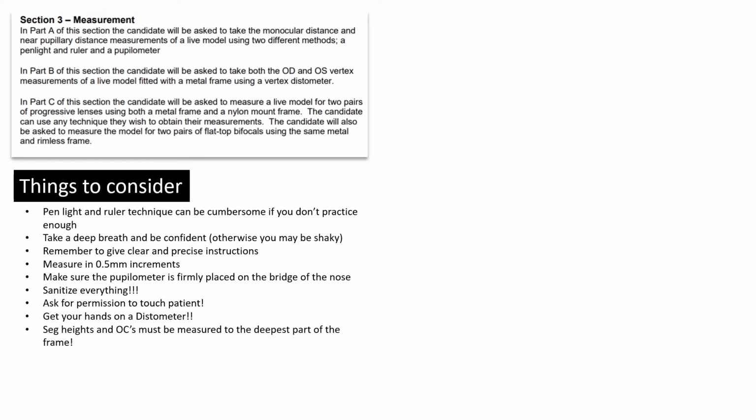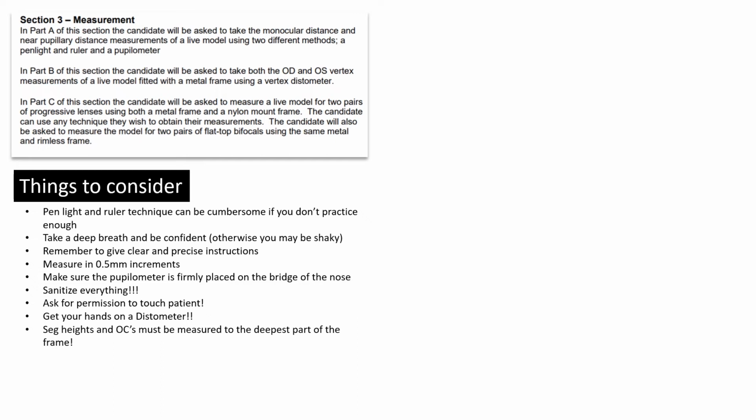A common mistake is not measuring to the bottom, the lowest part of the frame. A great example is an aviator frame with a smaller PD. The distance between, let's say, the lower lid margin or the pupil to the frame right below the pupil is going to be much less than what the bottom of the frame is. If you measure to the portion directly below the pupil, your measurement will be wrong. Make sure that you're extending that measurement right to the lowest part of the frame. Very easy thing to mess up, and you will get your answer wrong.